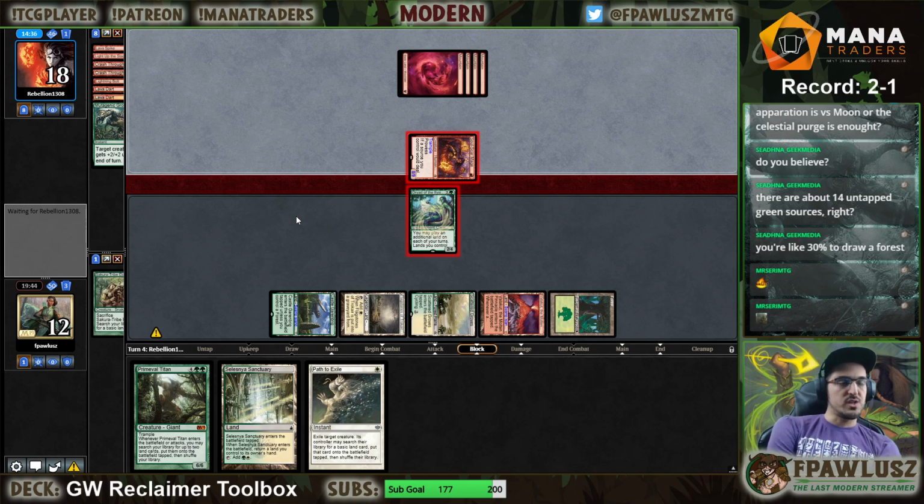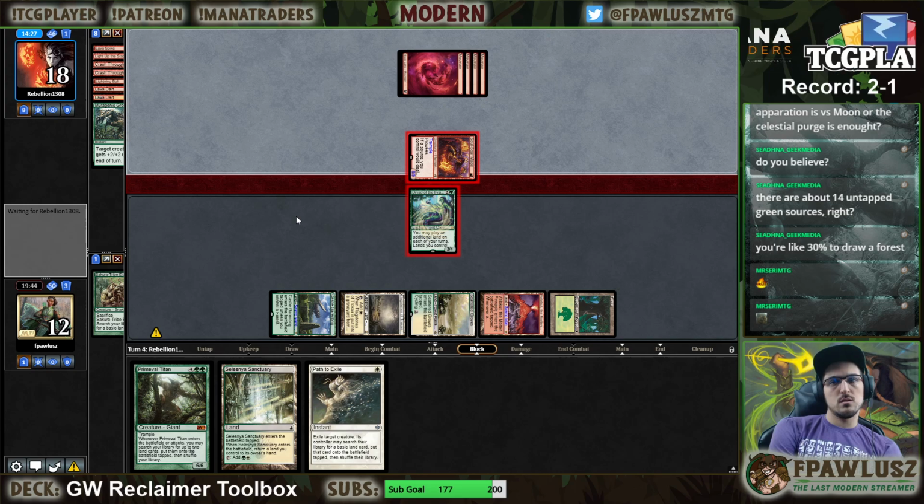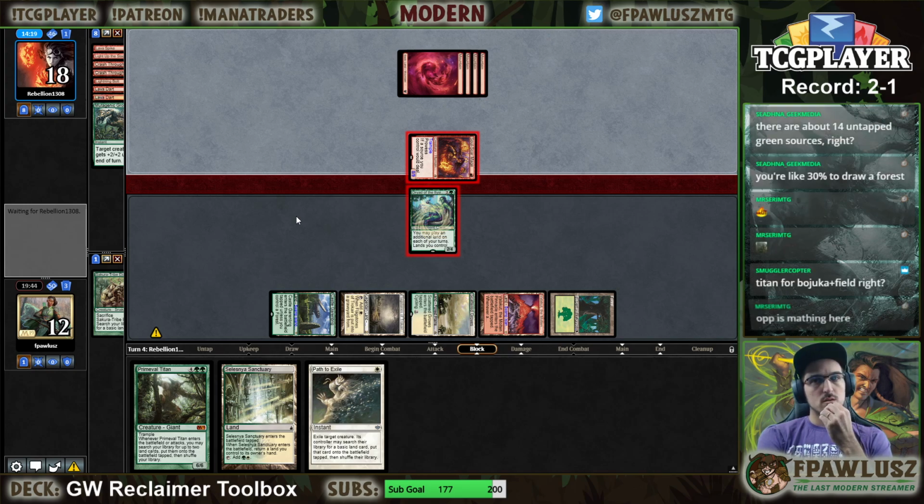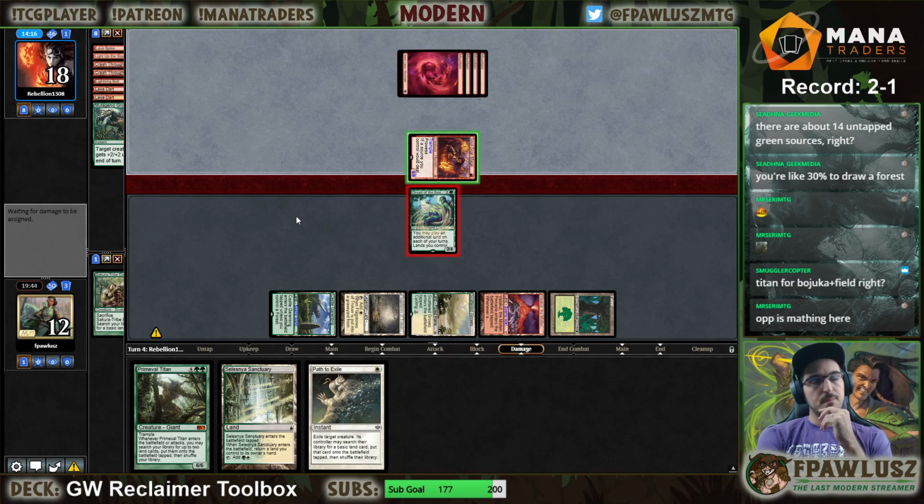Is he gonna flash back those darts? They might. I think they're tanking over it. Titan for Bojuka plus field, right? Yep.